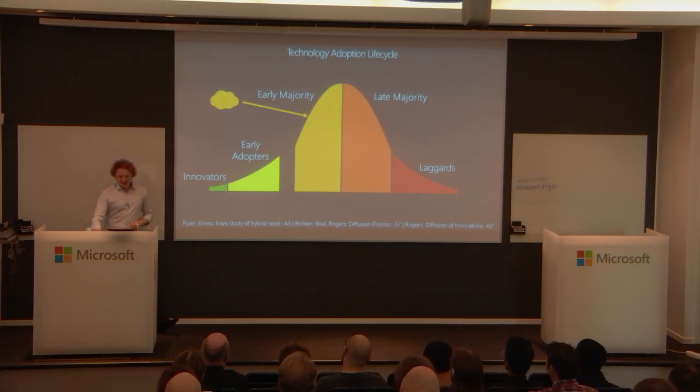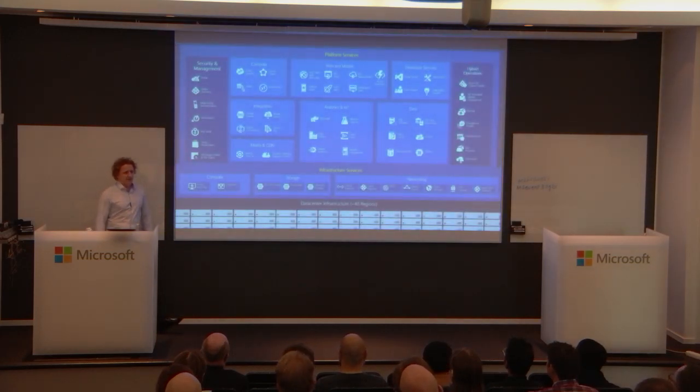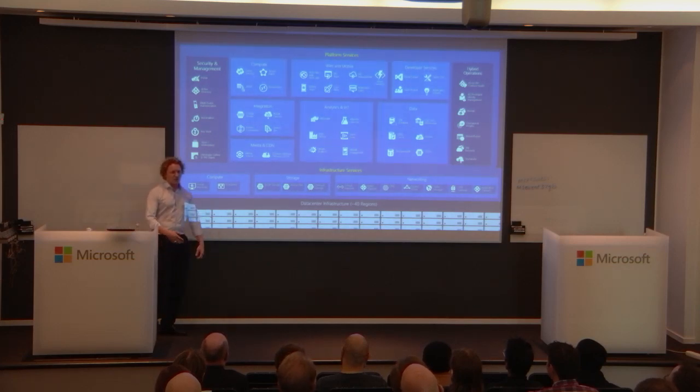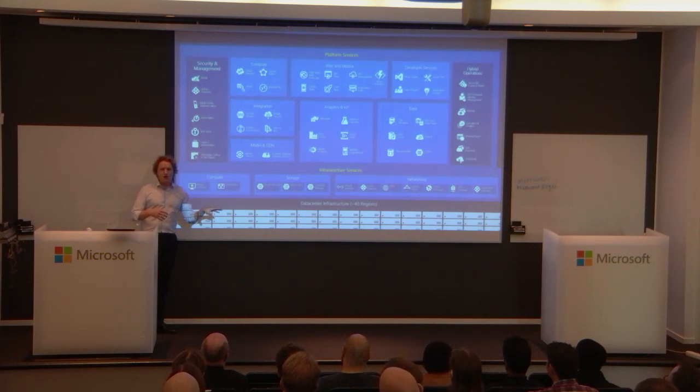And so what happens is, I was in Azure from the beginning, and in the beginning they had like three or five services in Azure. You could have a database and a website and a worker role and some storage. That was basically it. And this slide is getting old now, but it's one of those slides that Microsoft created. Whenever you see a slide like this, remember this is not for you to actually review and remember and know all these things.